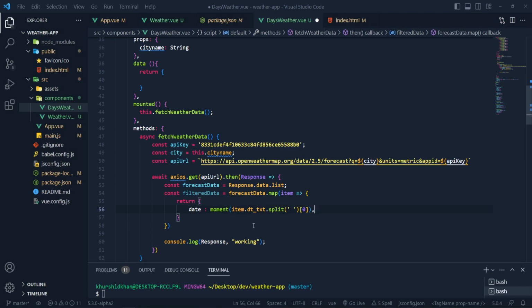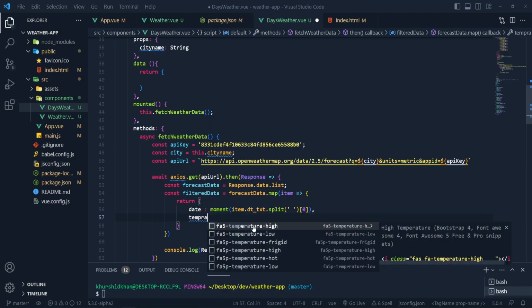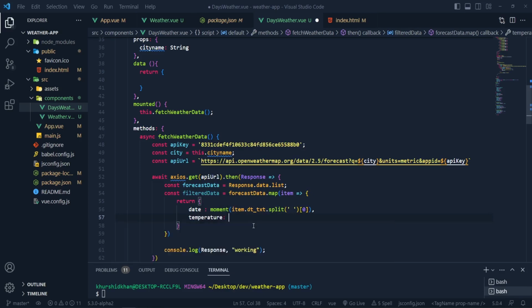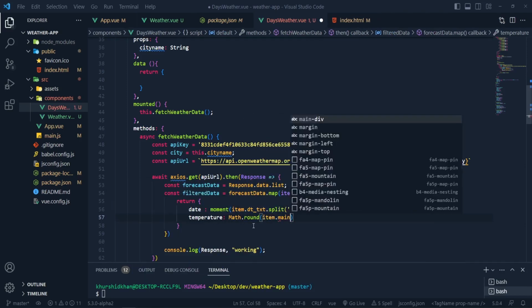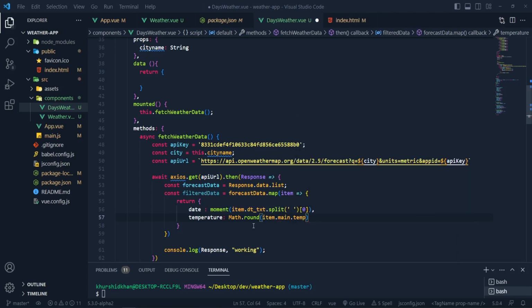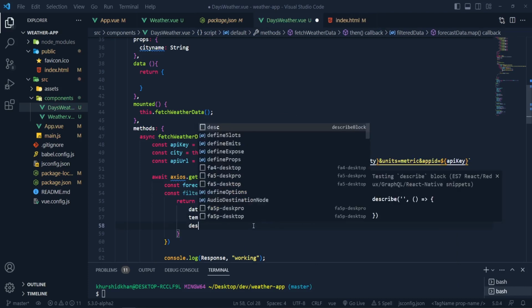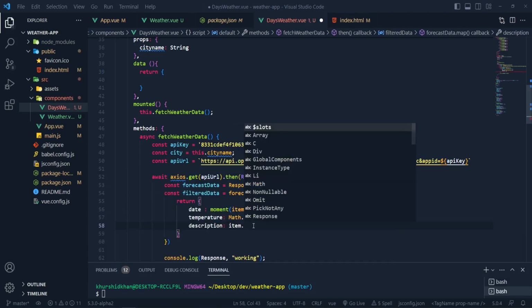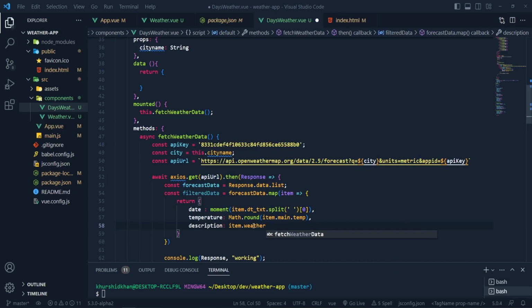Now let's get the temperature, and I'm gonna do the same math function here, Math.round, and we need to pass the temperature, and we need description. Now inside weather, let's get the description.